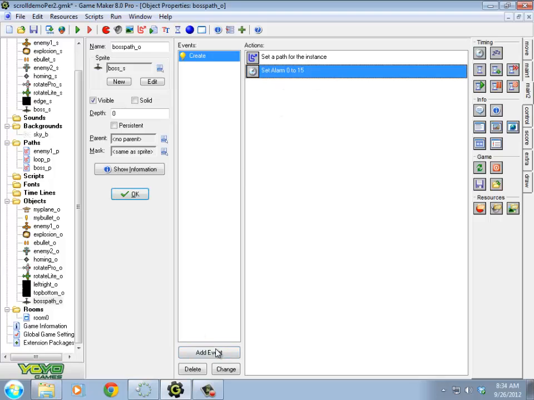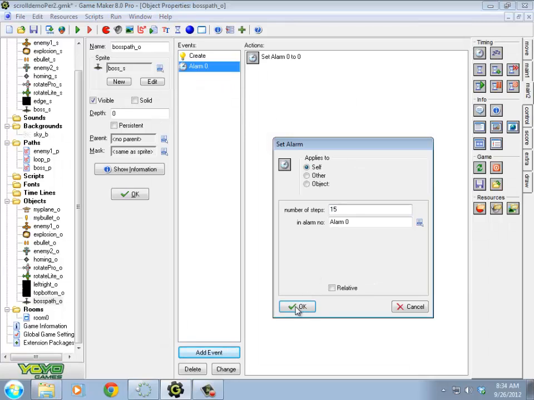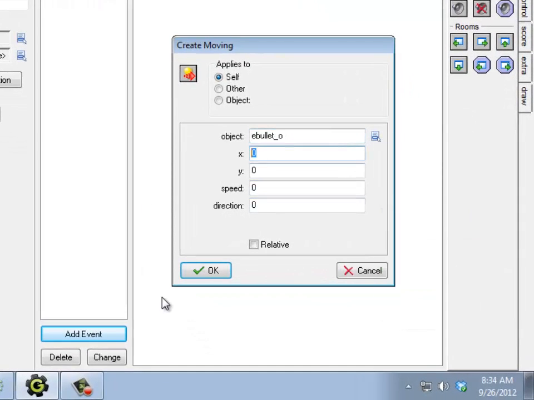When that alarm 0 goes off, I'm going to reset the alarm, and then I'm going to fire. I think this guy's going to fire 2 sets of bullets going down. So I'm going to create an E bullet. X and Y is the nose of the plane.